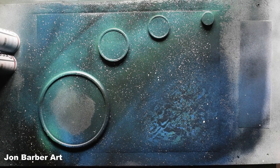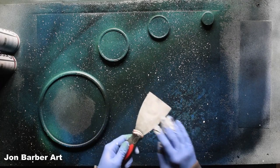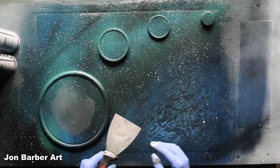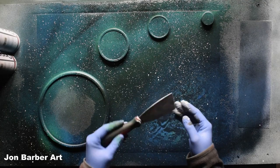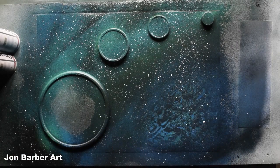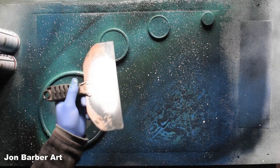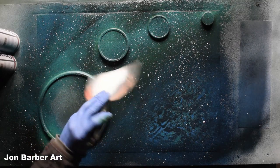Right, the next thing I was going to do is put a bigger star in, using this paint scraper. But with the amount of paint coming out of the caps, I'm not sure this scraper is going to be any good. I think the stars are just going to be too big. So I'm going to get another paint scraper. I'm still going to give it a go, just to see what it's like. I'm going to get this paint scraper, which is a bit bigger.